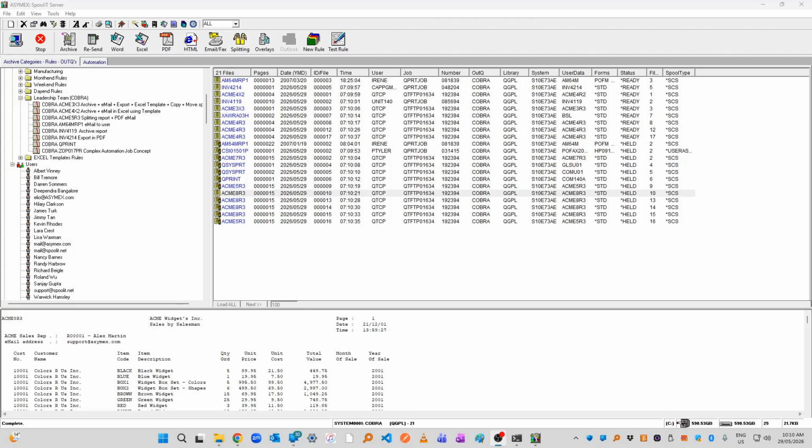SpooliT Automation Rules are part of the SpooliT Server Suite, which is currently displayed here. This is where you define your various rules. 1. Selection rules, the what. 2. Categorization rules, the where. 3. Distribution rules, the who. 4. Automation rules, the when. All rules and templates are managed inside the SpooliT server user interface. Rules work seamlessly with your one or many IBM i Series AS400 machines or partitions.